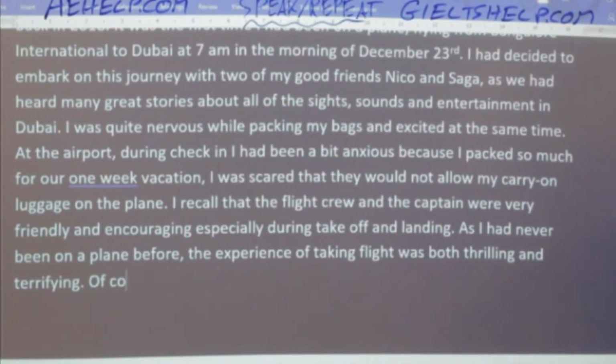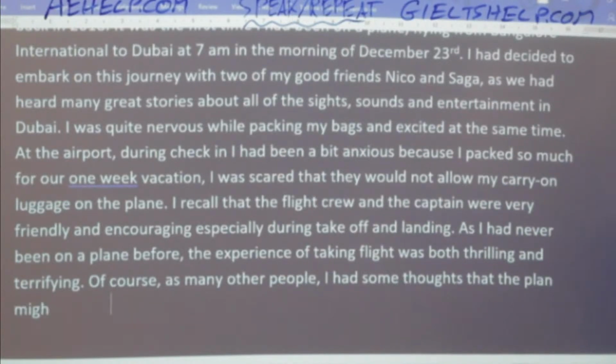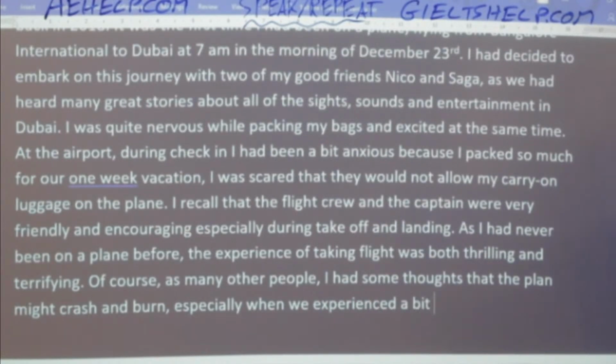So, of course, as with many other people, I had some thoughts that the plane might crash and burn, especially when we experienced a bit of turbulence flying over the Indian Ocean.